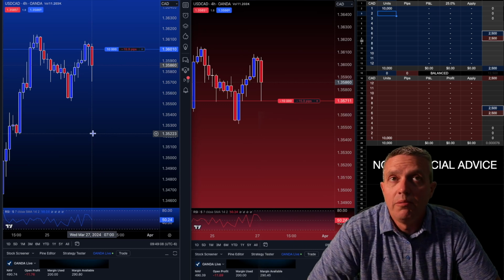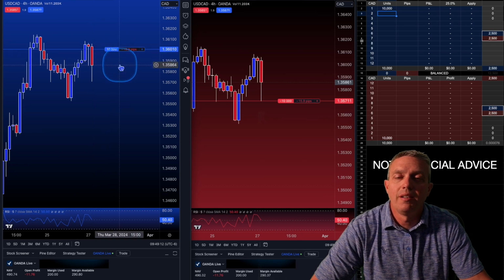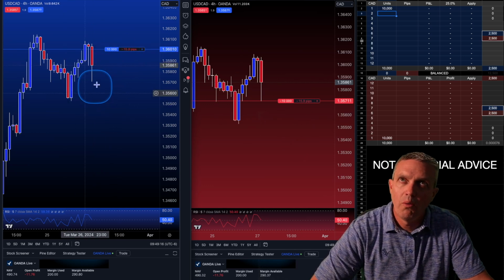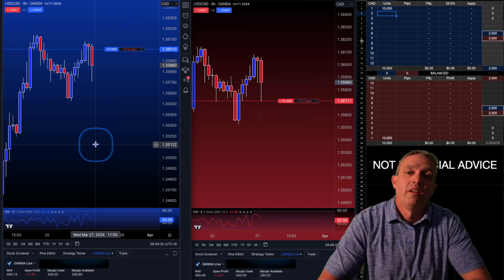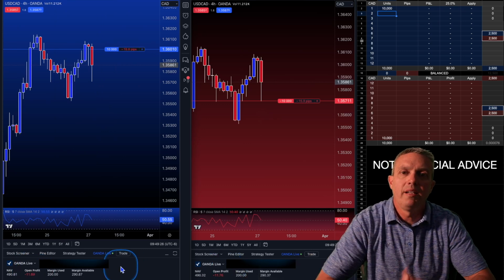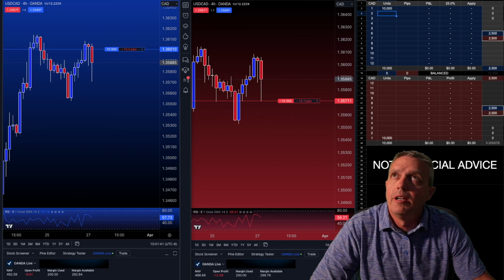Now what I'm going to do is wait for one of these positions to get into the money. Eventually, it'll either come down or it'll go up. But I have an equal balanced hedge. I've exposed myself to the amount of risk I'm willing to take on, and now I'm just waiting to trim that hedge. Let's answer a few questions in the comments.